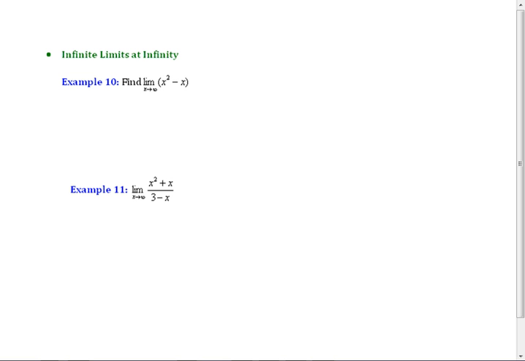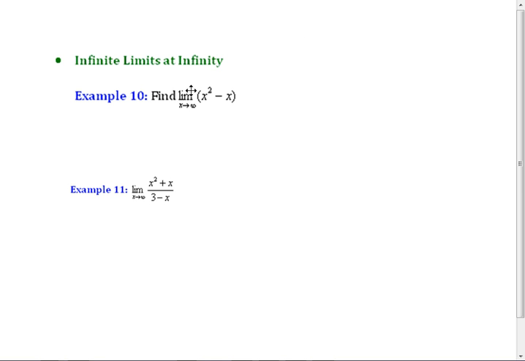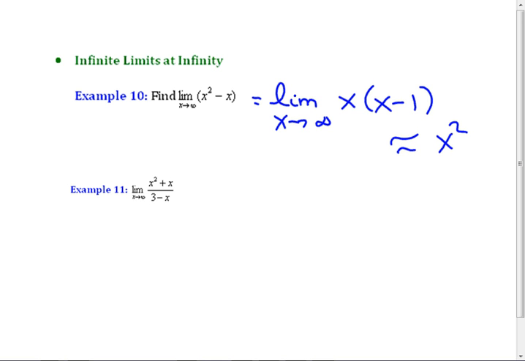Now here's one where you're going to make a mistake if you just substitute in infinity. If you want to do this algebraically, I just think it through, Eric. Well, we haven't done this one. What is this? Infinity. Why? Because if you put in like 6, it'd be 36 minus 6, which is 30. Or you could factor out x, so it really looks like x squared as x gets really large. So yes, this is going to go to infinity.